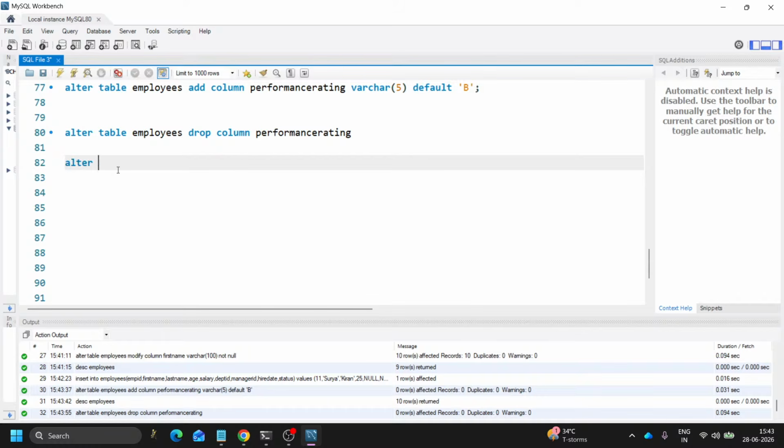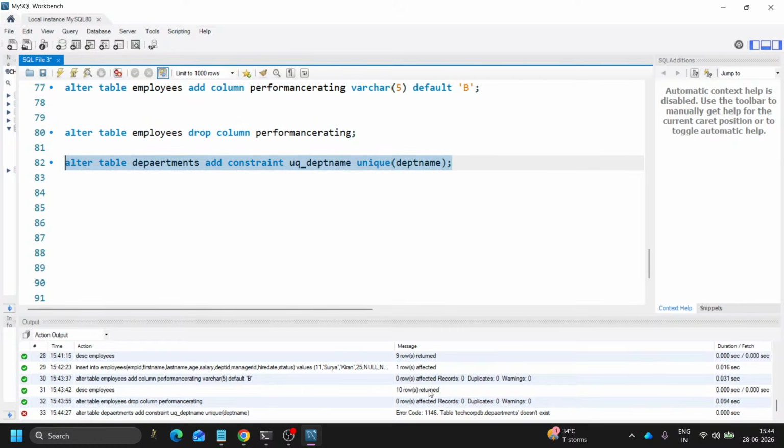Now let me just add constraints also. Now I added columns. Let me add constraints also. Departments. The command is add constraint. You put a name for a constraint separately. It'll be a very good approach. Department name, I want to keep a unique constraint with department name. Okay. Here you need to mention a semicolon. You can do all these queries in the command prompt also. Then the department spelling. Okay. Sorry, my bad.